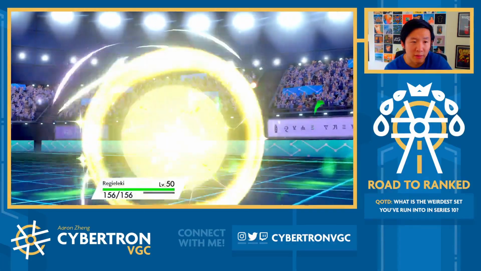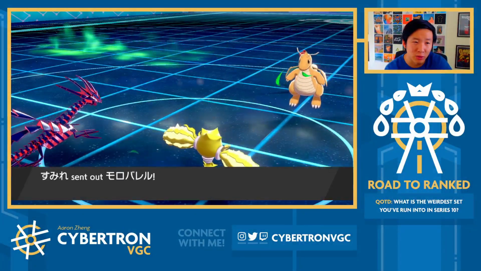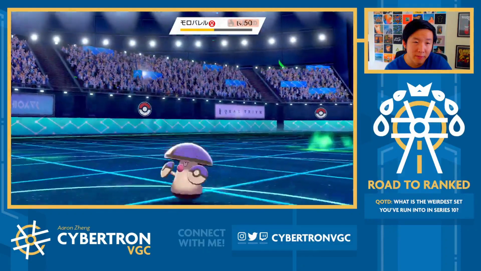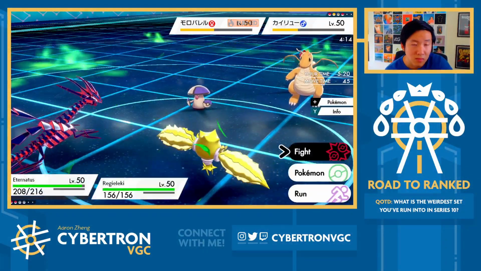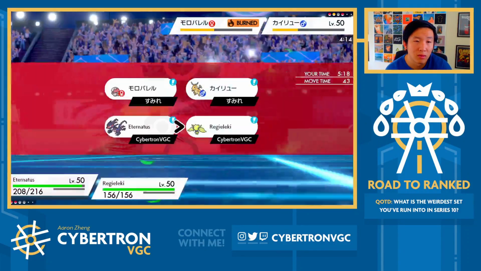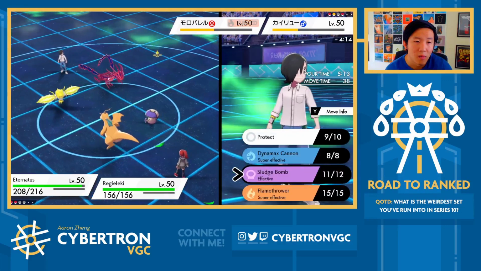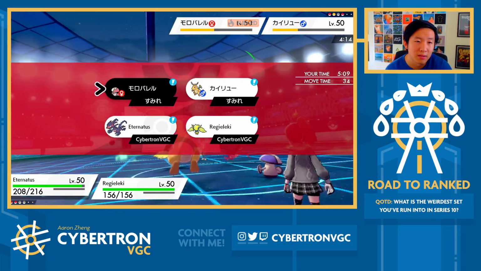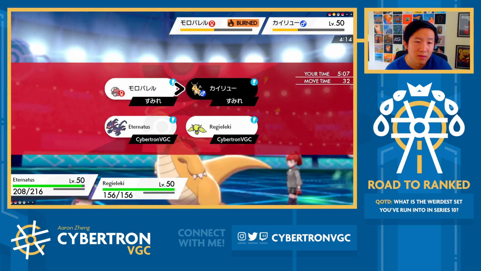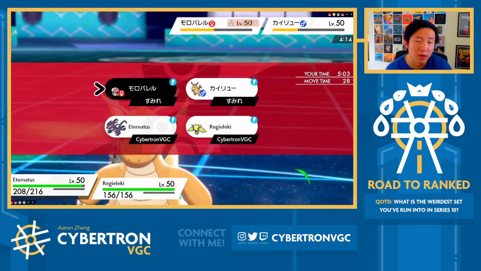I think you have to bring out Amoonguss here. But I think Dragonite's basically in Electro Web KO range at this point, right? Last turn of Tailwind. Here, if I were my opponent, I'm protecting Amoonguss and E-speeding Regieleki. But if you do that, I can just Electro Web.